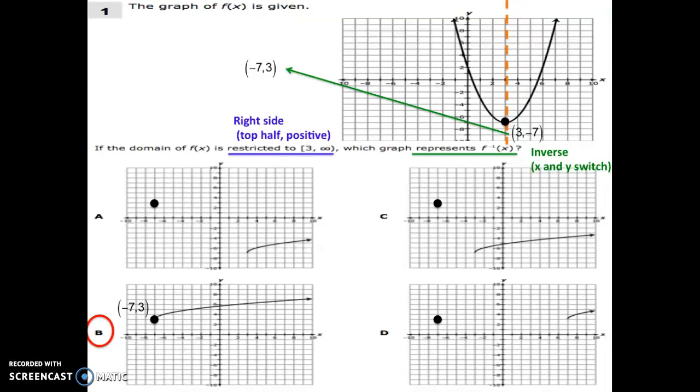But before I move on, I do want to address that on your ACP, you might have some questions in which you're going to have to find more than one coordinate to find the correct answer. So I'm going to pick a second coordinate, 5, comma, negative 3. And if I do the inverse of 5, negative 3, I get negative 3, comma 5. So if I graph negative 3, comma 5, I see that again it lands on the graph for B. But you want to be thorough this way, and you always want to pick 2 points when you're checking things to make sure that there's only one possible answer that fits.